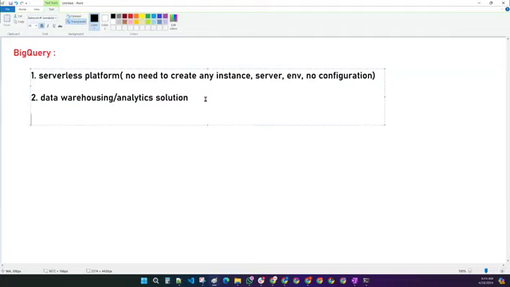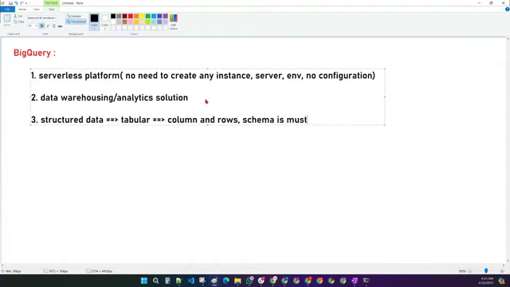Okay, so when I say BigQuery, what kind of data can we store here, sir? In BigQuery, we can store structured data, sir. Structured data which is in the form of a tabular format. When I say tabular, you will have columns and rows, and the schema must be defined properly. Schema defined. Schema is a must.